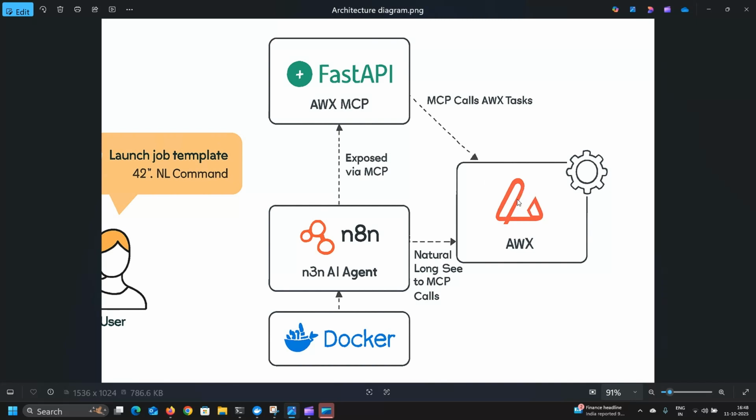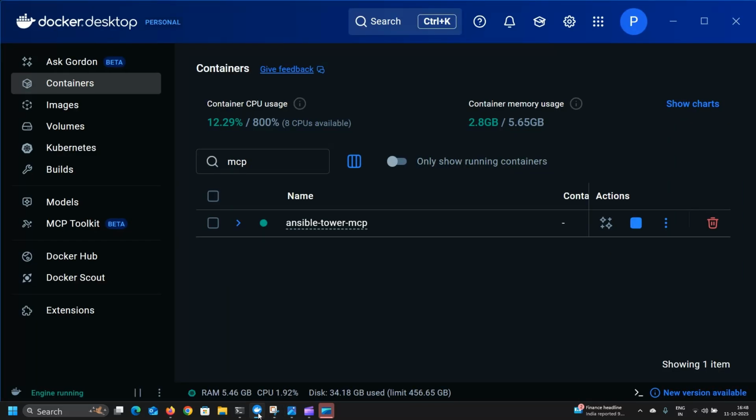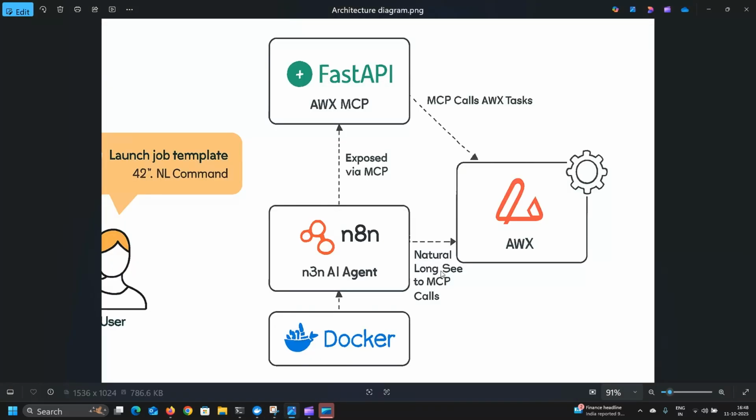My AWX is also running on Kubernetes, which I will show you in Docker Desktop. And as you know, n8n itself is running on Docker Desktop. So when a user talks to the n8n agent and asks about anything related to AWX, it will go to the MCP server, find whether those functions or tools are listed, and respond back to the user.